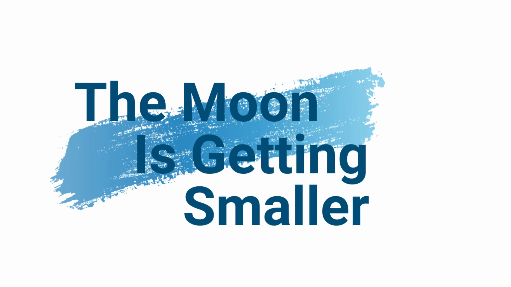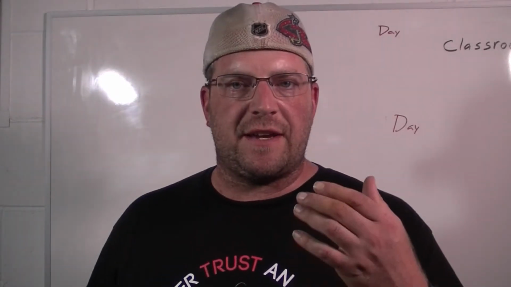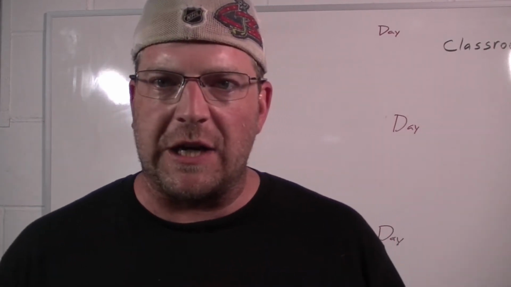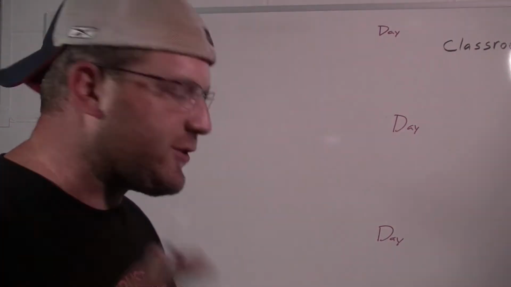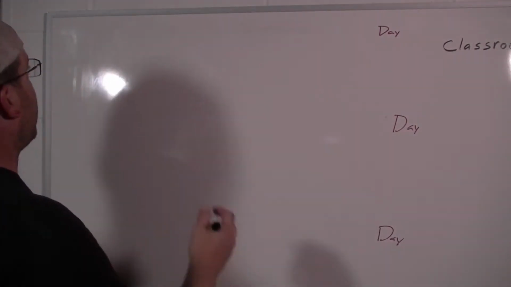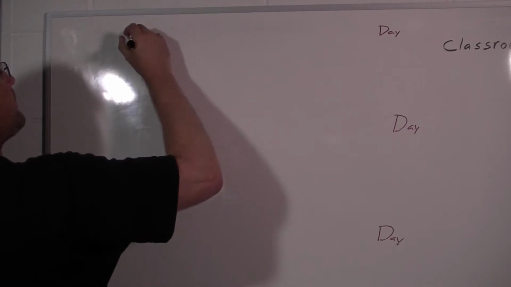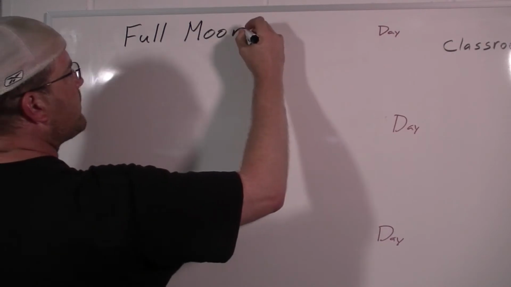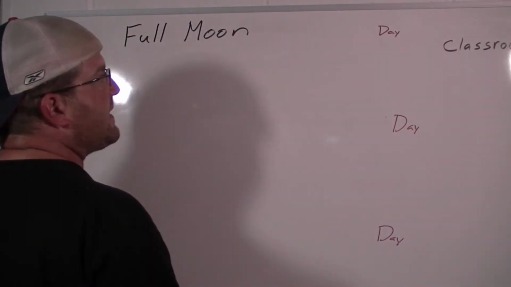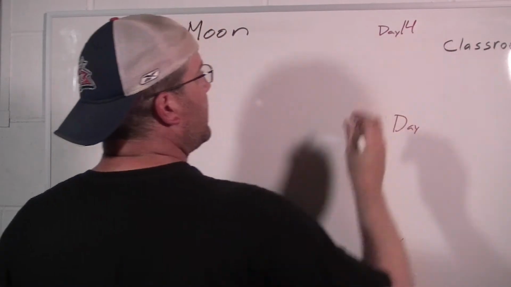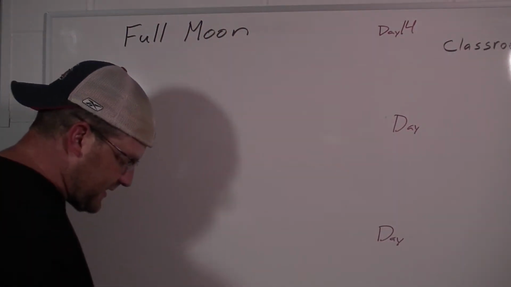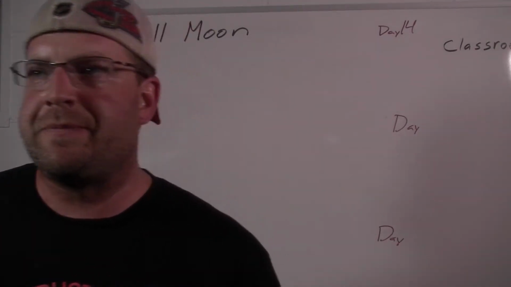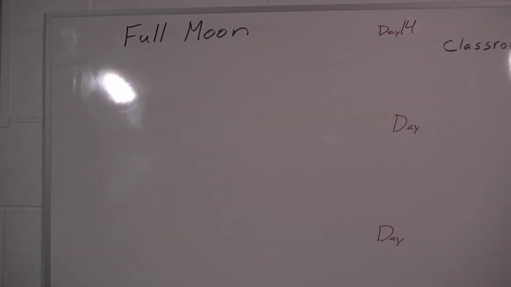So now the next thing that you're probably going to say is, well, I saw the moon was a full moon last night, and then today it's starting to get darker. Is the moon getting darker? And the answer is no. So we'll start over again at the full moon. So we said that was at day 14. And the moon, as it appears in our sky, is going to get smaller, but really it's the same size moon. And I know, it sounds confusing, but it's really not.